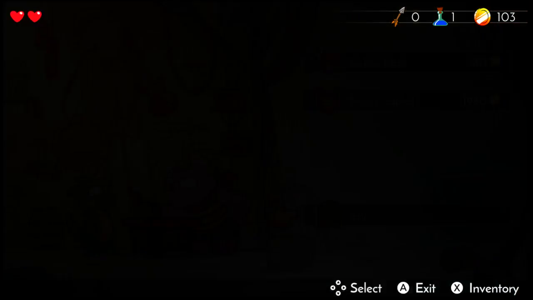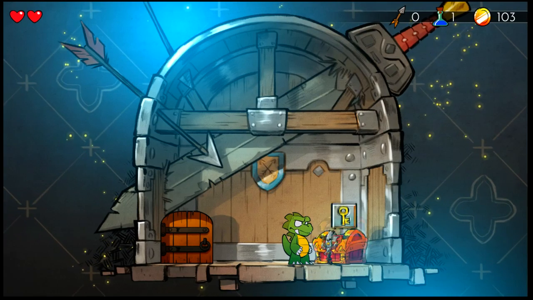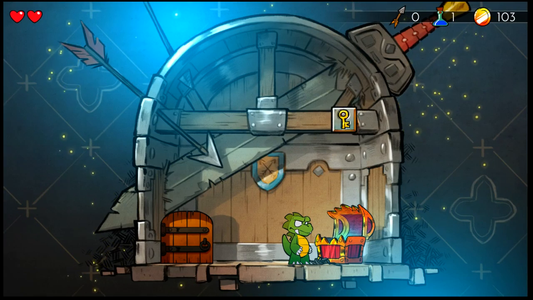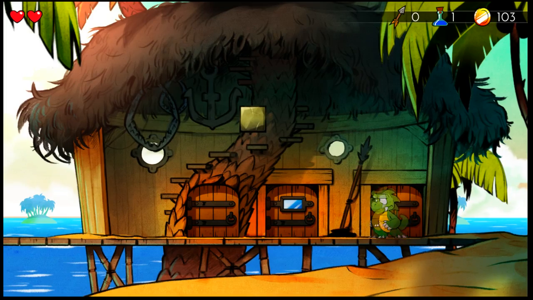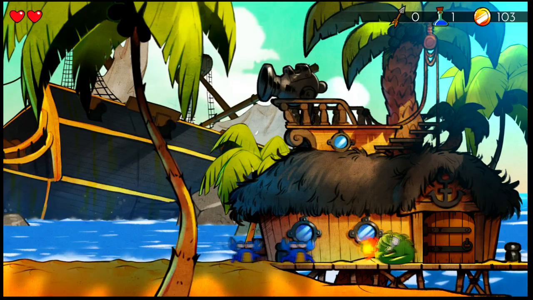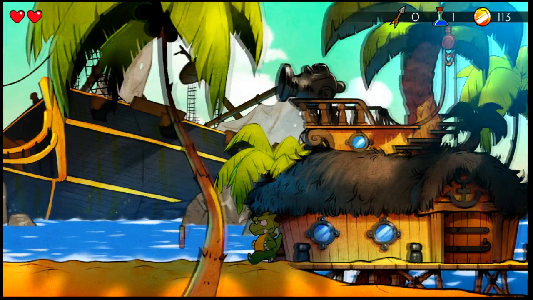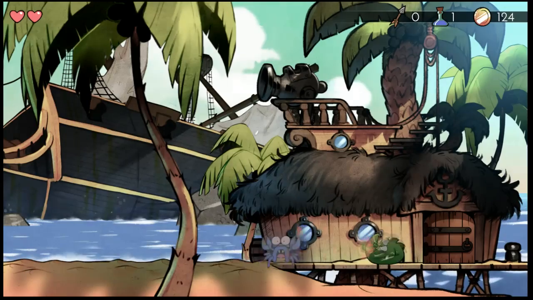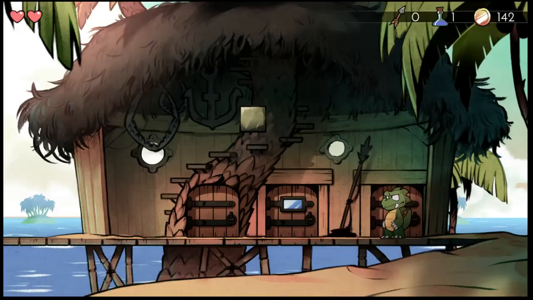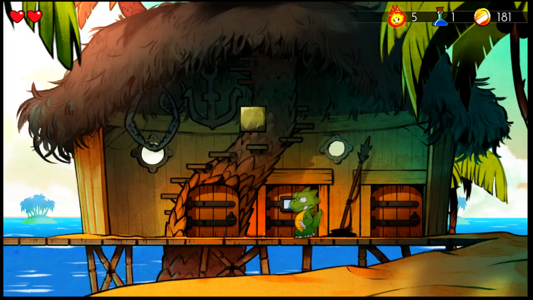I don't have the money for that anyway, so I guess I'm just going in here. Ooh, chest. A key! Well, I'm gonna have to come back for that. Or just farm a little bit out here, I guess. Yeah, you know what, that's not gonna take very long at all. I'm just gonna do that now. And we have enough money magically.